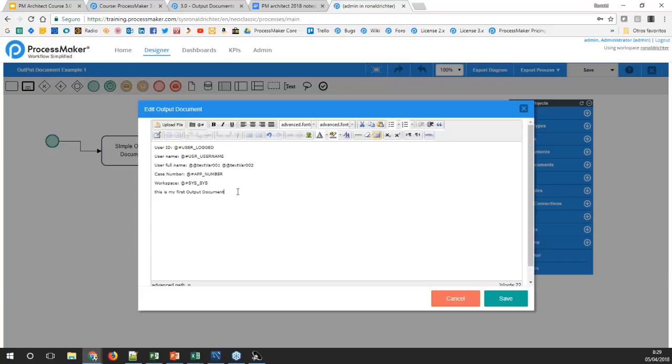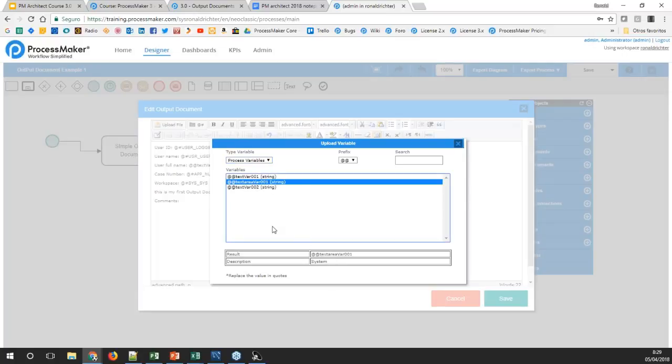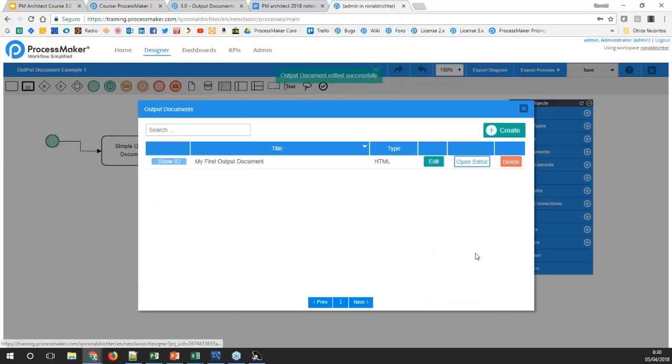Then comments here, and let's add the comments variable. And the last change we're going to make here is to take the second at and replace it with a hashtag, like that. Let's save this.